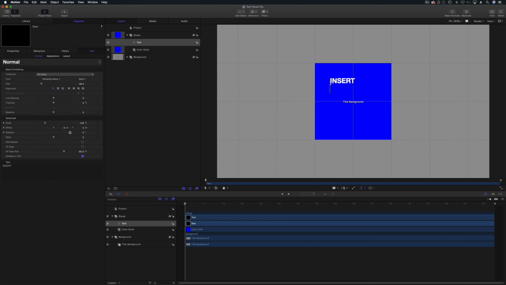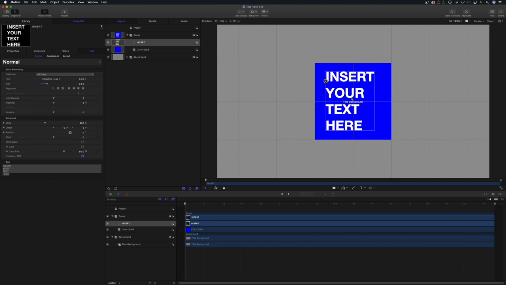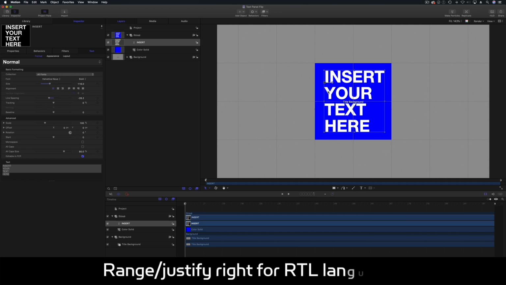Insert your text here. Looks like I'm stuck on the Helvetica bold from a previous plugin, maybe. Okay, let's just pick that up on there. And we need to do a bit of line spacing, don't we? Squish that all up, a bit more size. There. Yeah, and that's all ranged on the left because most of you are going to read it from the left as well. Okay.